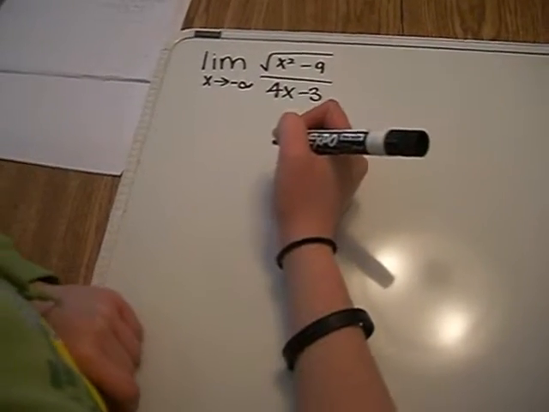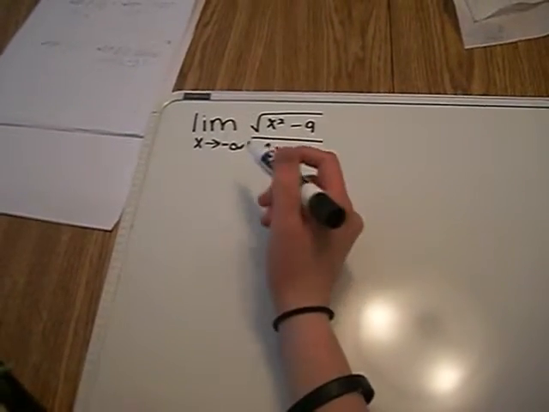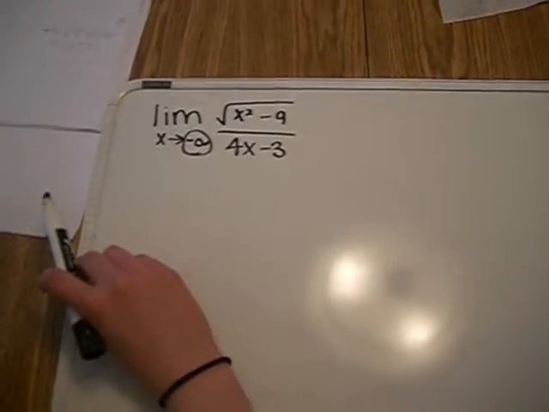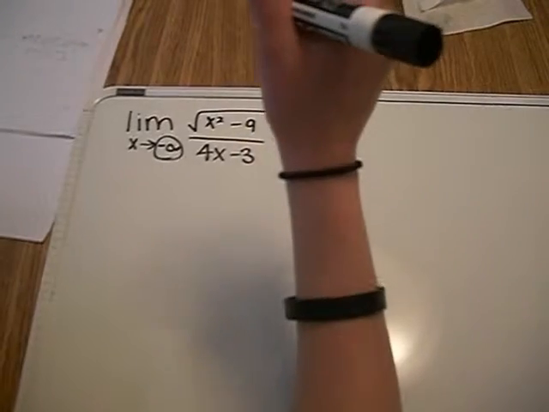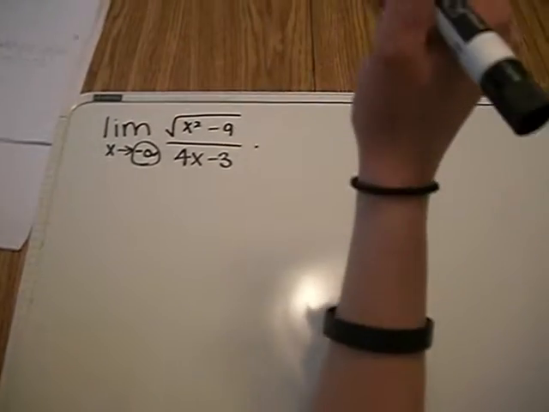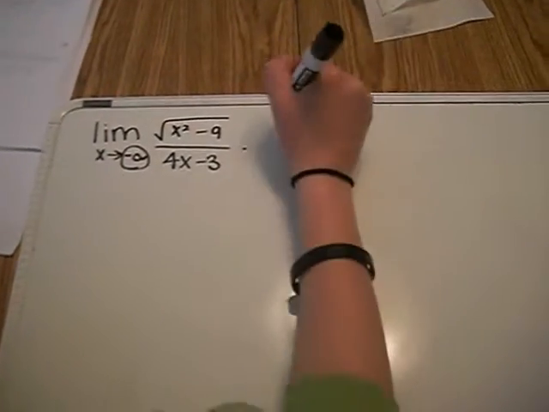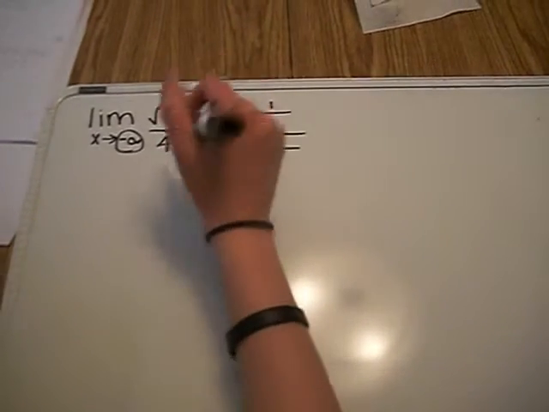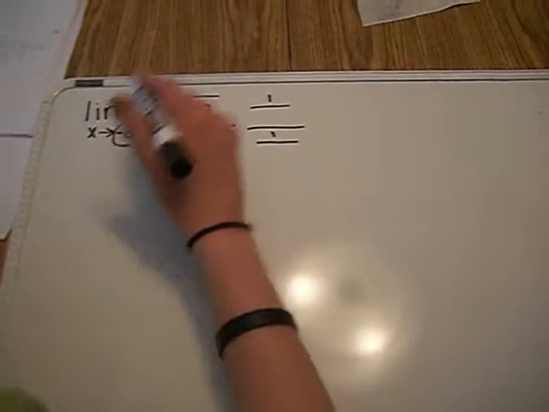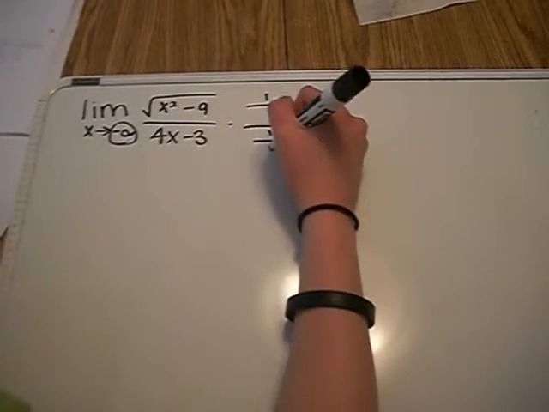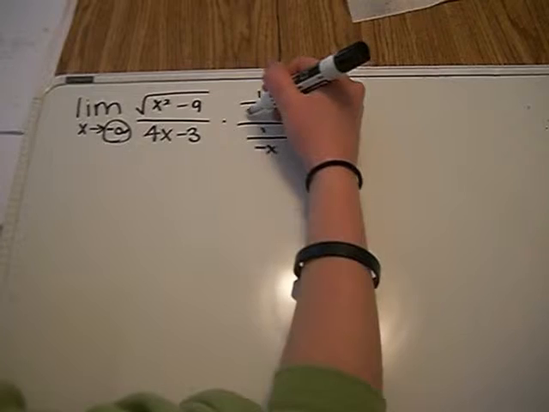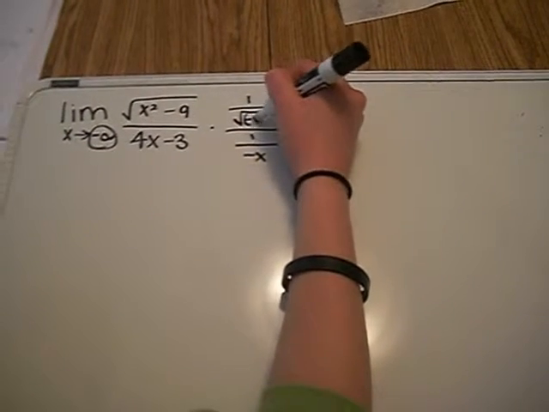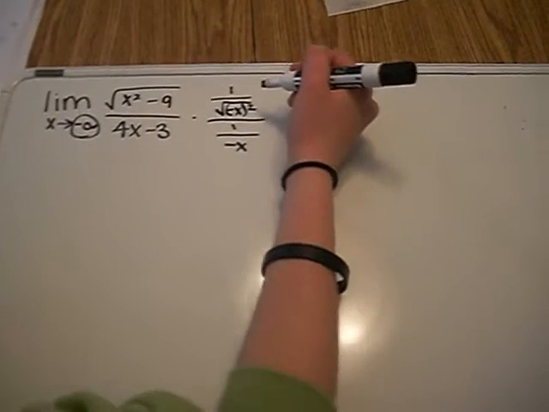Okay, as you can see, this first warm-up problem, first thing you notice is this negative infinity right here. Oh no, what can I do? Well, as we learned from the previous section, you can take 1 over the power to the least value, which is on the bottom. But because it's negative infinity, I need to multiply by 1 over negative x, and then on the top I'm going to multiply by 1 over the square root of negative x, quantity squared.